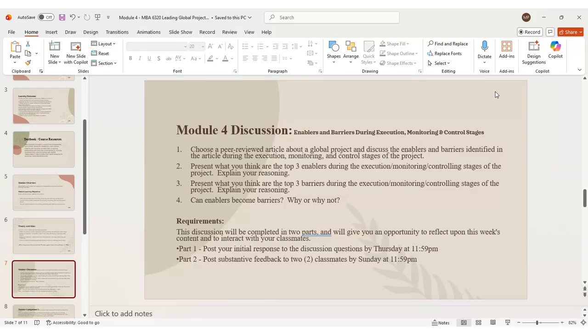So, for example, within stakeholder engagement, enablers may include active listening, negotiation skills, communication planning, and relationship building.